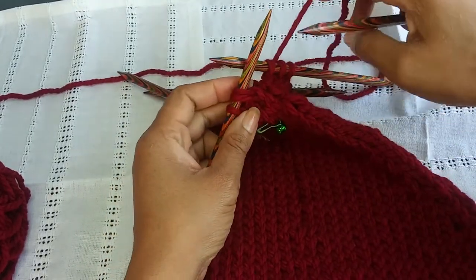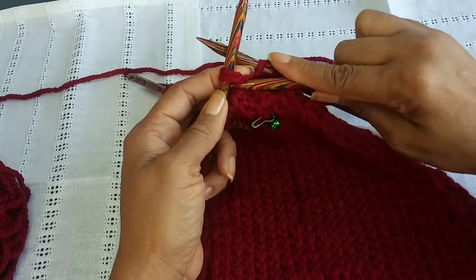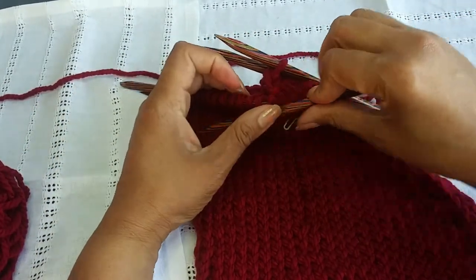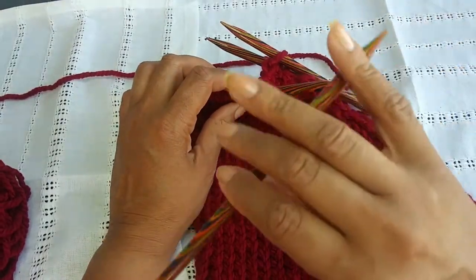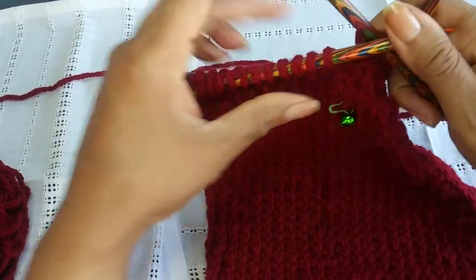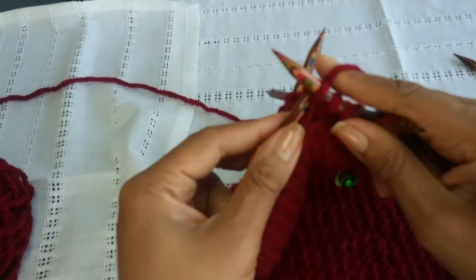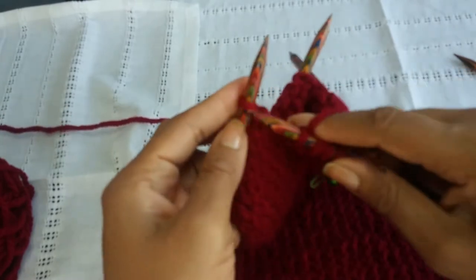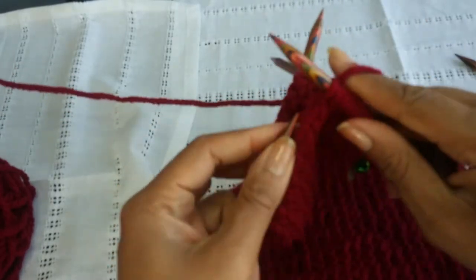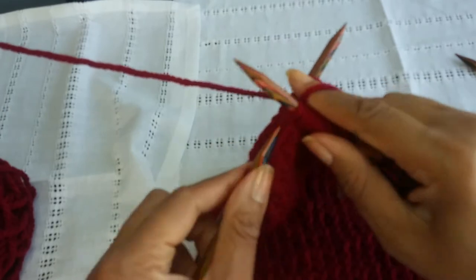Okay, hold on, that didn't come out right. Here we go. Because I have this needle with such a tiny amount of stitches, I think it's best for me just to put this stitch in here. Right, good. Then I let go of this needle. I don't need it anymore because the circle is getting smaller, so you don't need all these needles anymore. Now we're going to knit across. Just knit across. And when you get to the last two stitches, we knit them together, and we can also free that needle. And we'll only be working with two needles at this point because the circle is getting so small.